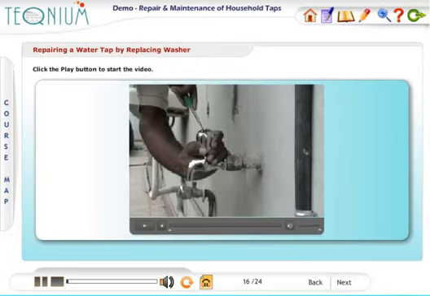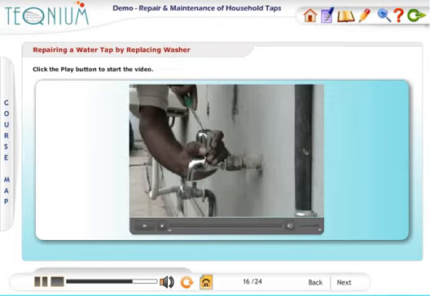In most cases, if the tap leaks even when it is firmly closed, the washer must be worn out or damaged. This is the primary cause of the water leakage problem. The repair procedure for the leakage problem involves opening the tap and replacing the washer with a new one. Let us first watch a short video on how to open a leaking household water tap and replace the washer on the metal disc holder.